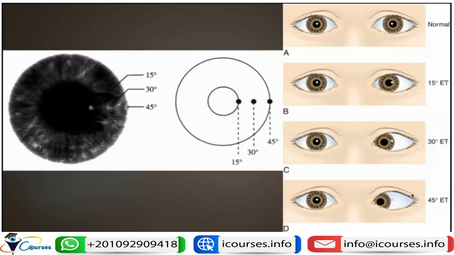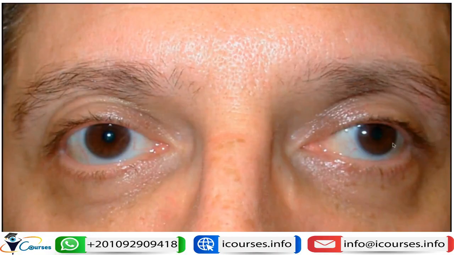So now we know two pieces of information: the angle of the squint and the direction of the squint. The eye is now looking nasally, so it is esotropia. By calculating the location of the central light reflex, we will know the degree of squint. So let's have a quiz here. Would you please tell me in the chat box what is the degree of squint here and what is its direction?